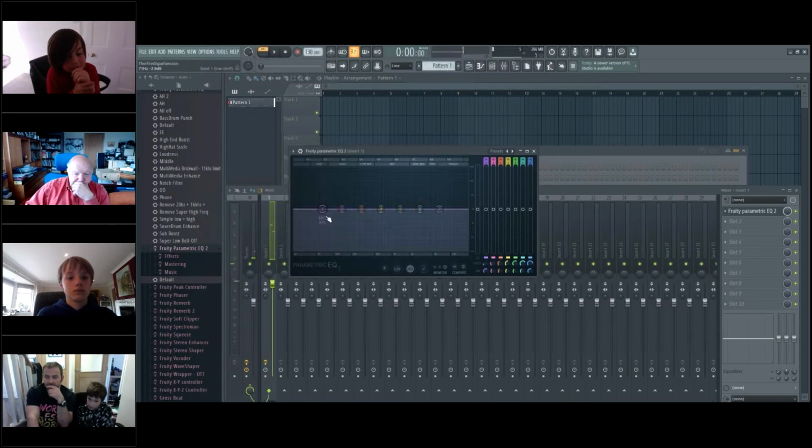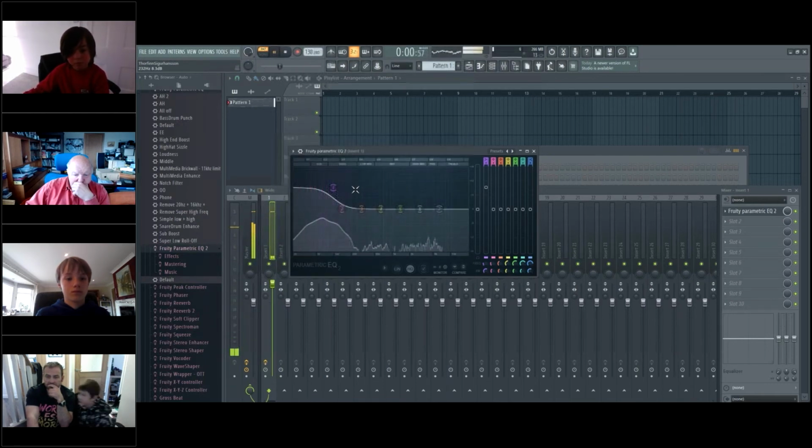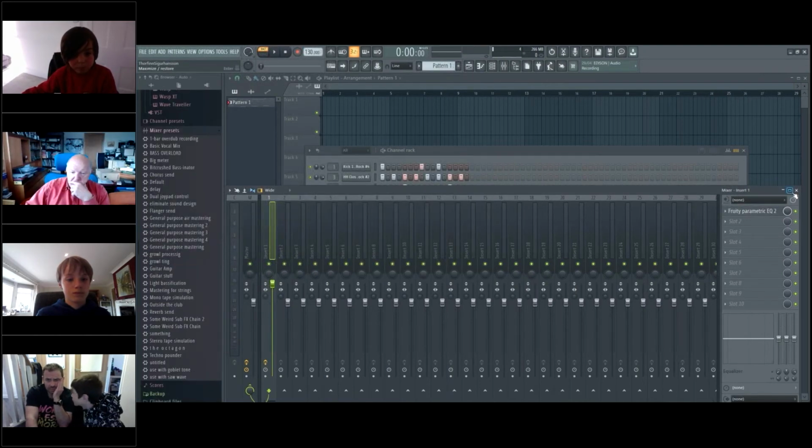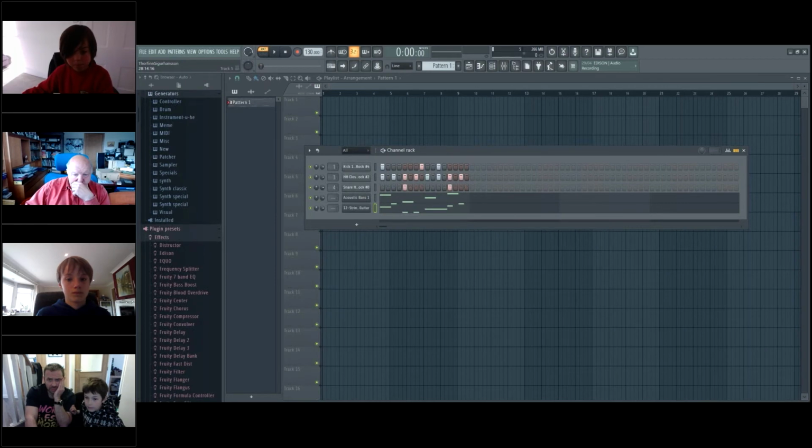Now, where it says 1, click on 1 and drag it slightly upwards. Not right to the top, but just slightly upwards. You're boosting the bass end of the kick drum here by doing this. So play again. You should be able to extremely clearly hear your kick. If you're happy with that, just close the Parametric EQ2 and click F9 again to close the mixer.